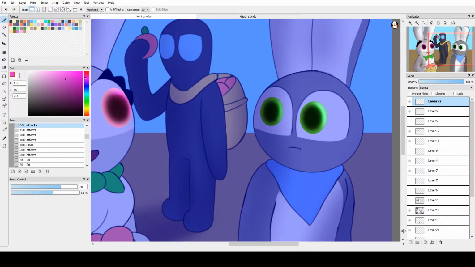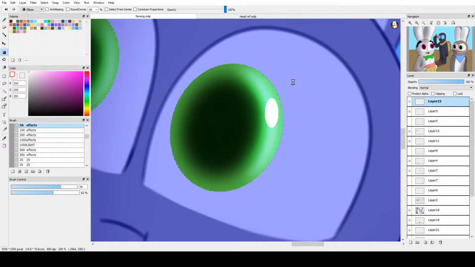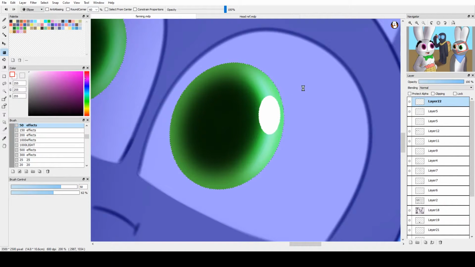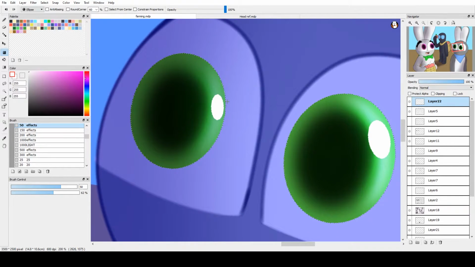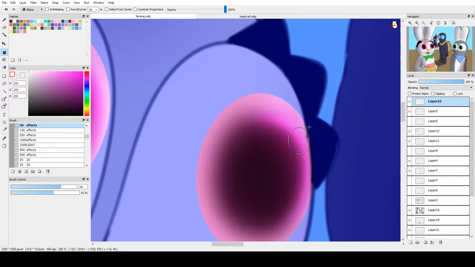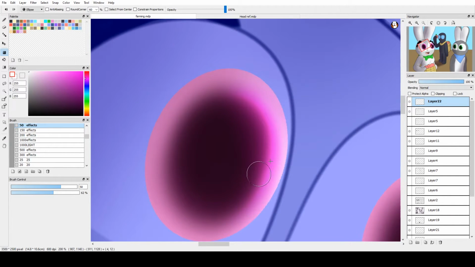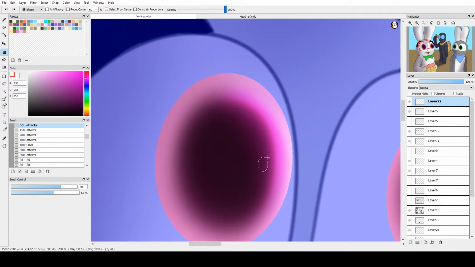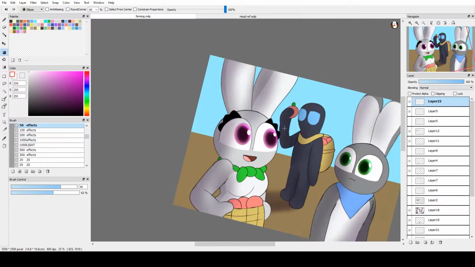So then I go to the very top of all the layers, because I'm going to be adding in the shine. I take my shape tool, which is a solid color, no blur, and if you have blurs, there's a setting on the top, it's like a check mark called anti-aliasing. That'll make it blurry. I have that off. Then I pay attention to where the lighting is. As you saw, I made one light bulb a little bit smaller than the other because it's not nearly receiving as much light because he's in the shadow. She's facing the sun almost, so hers are probably going to be bigger. Yeah, that looks about right.